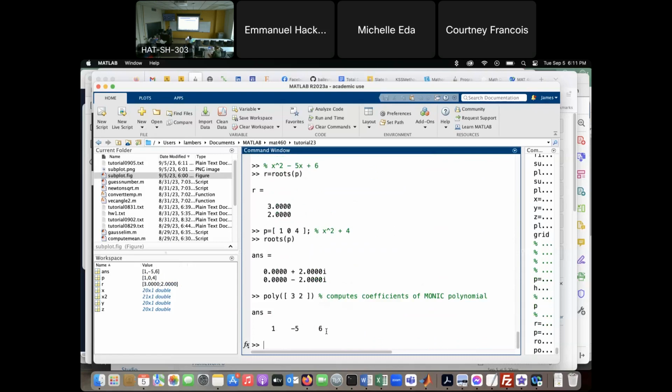So what that means is roots and poly are somewhat inverses of each other. So if I do poly of 2 and 3, that gives me the coefficients of a polynomial, and then I feed that as an input to roots.